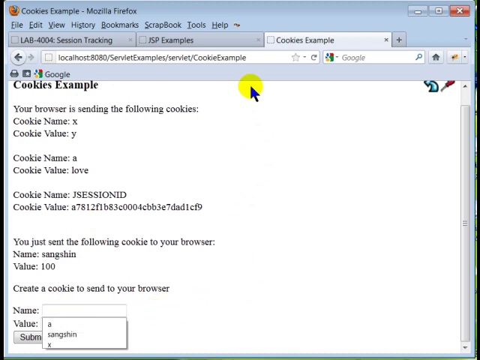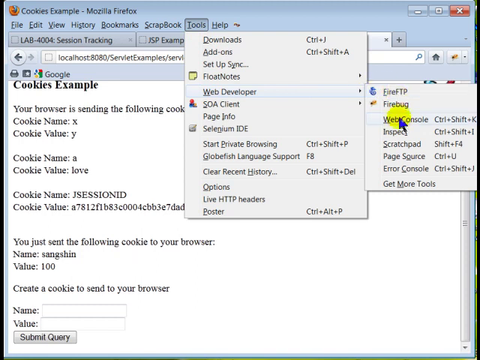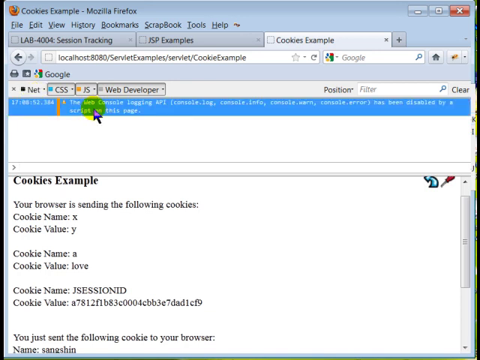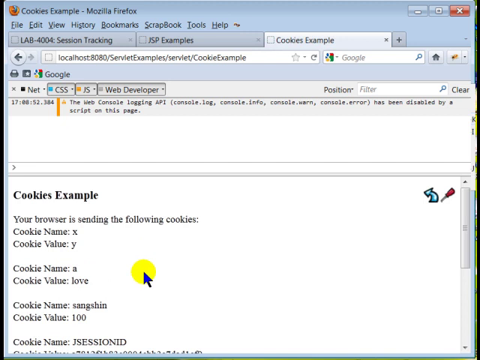And again, let's take a look at the web developer and web console. Here I'm going to select net. Let me run another one, y equals 2 or something like that.